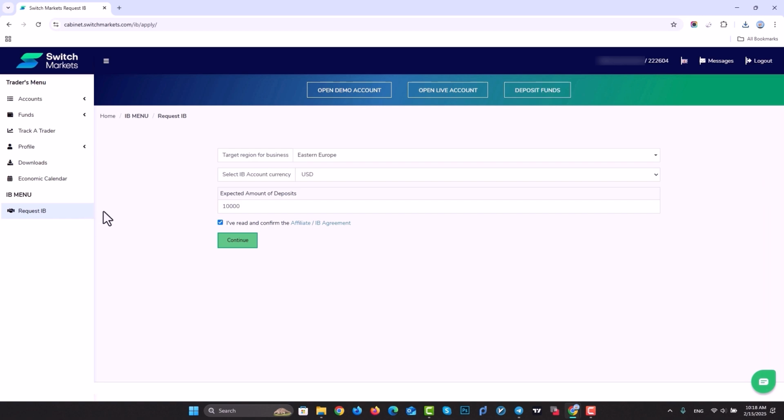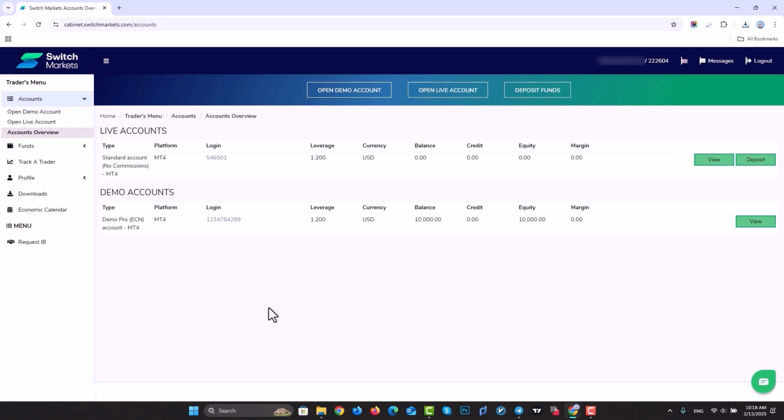Additionally, in the Request IB section, by entering information such as region, business, and the desired width and amount, you confirm the website's rules, and by clicking on Continue, you submit a request for the IB.